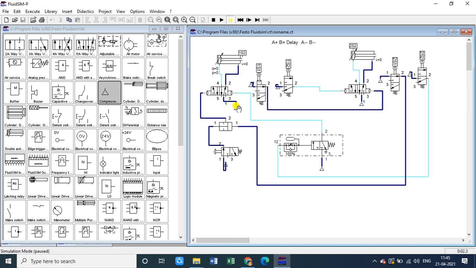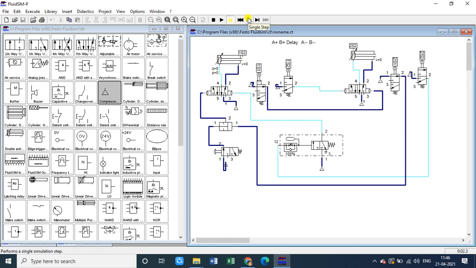Okay, so just to avoid the complexity of the circuit diagram, a small icon can be given or can be connected to the port 1 of the controlling valve. Okay, so here the air is coming and it is applying pressure from the left side. Currently the air was going inside the cylinder from the right side line, and the left side line is exhausting the compressed air.